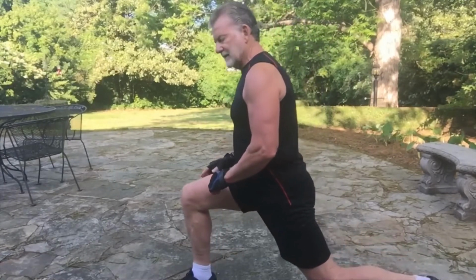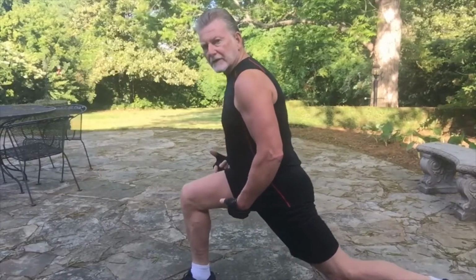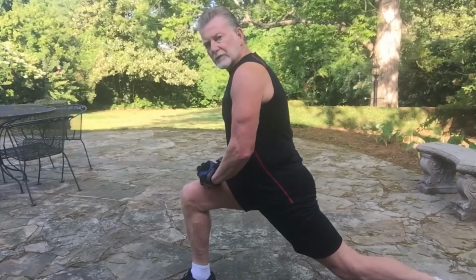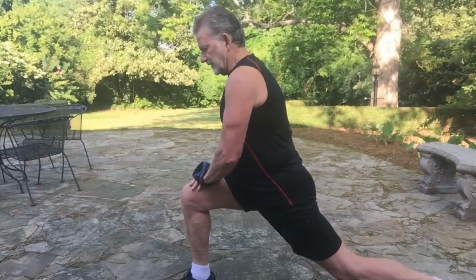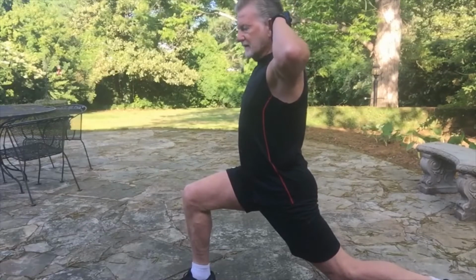All right, so ideally you're looking to get this knee at 90 in the front, lift that back knee like you see here. You can put your hand here on your thigh. If you want a challenge, you can do it on the back side of your head.